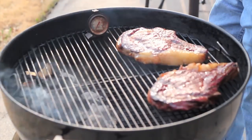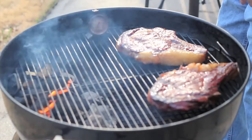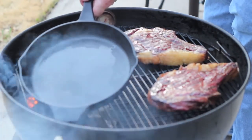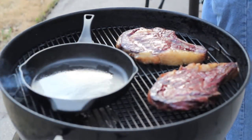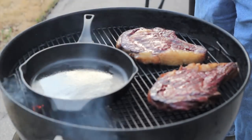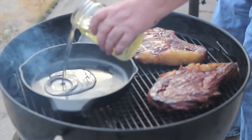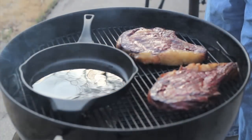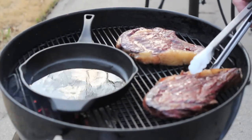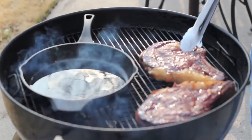I've added some lump charcoal over here. The reason being, we want this screaming hot on the direct side. We're going to sear these guys, but before we do, trusty black iron pan. This thermometer isn't even working, so off you go. That's where the coconut oil comes in. Smoke gets in the camera. Pour a little bit of coconut oil in here. Nice and hot. That's getting hot. Look at that, the juices are starting to pool.